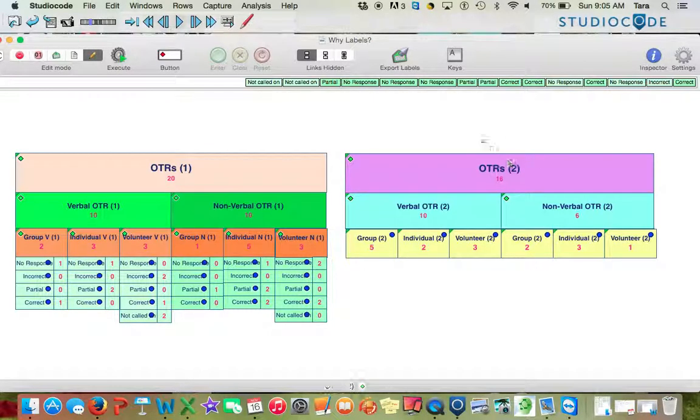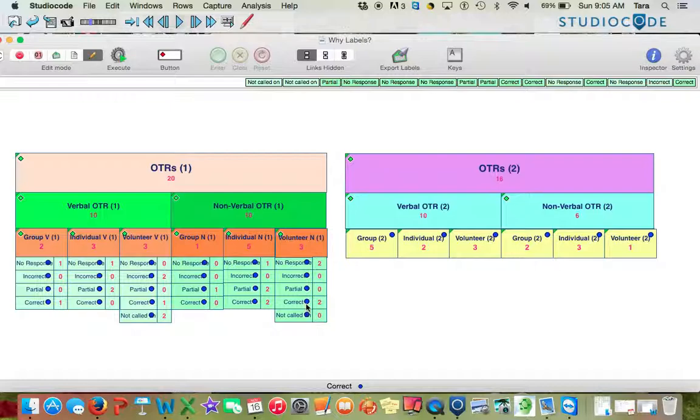So you can see here, the simplest version of my opportunities to respond that I had made, I'm going to make over here on the right. I have just a simple count of opportunities to respond, and then I have a choice of verbal or nonverbal, and then what type of response, whether it was a group, individual, or volunteer basis, where the teacher was just asking for students to raise hands. In this case, you can see these blue dots mean those are labels, which means I can't put any information inside these labels, which means I can't add another level underneath. I couldn't add, like, the correctness of the response.